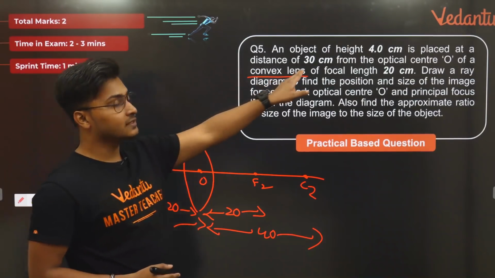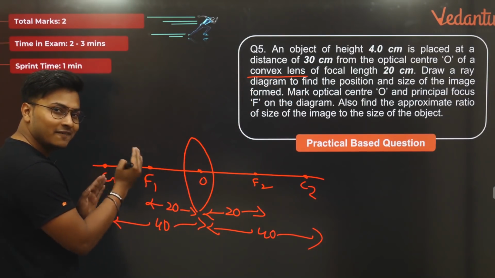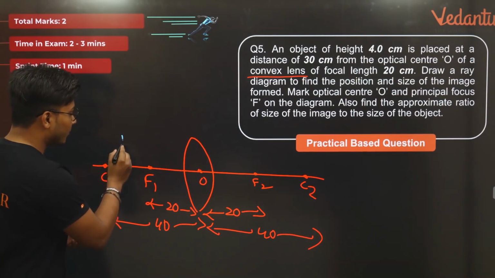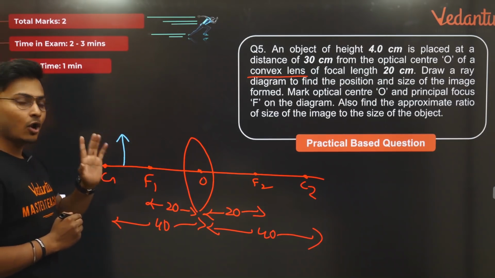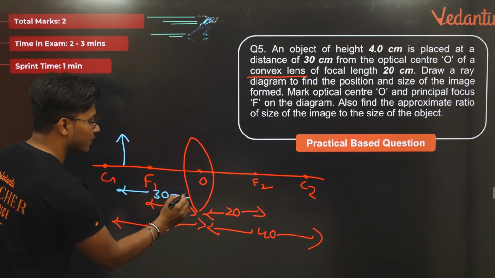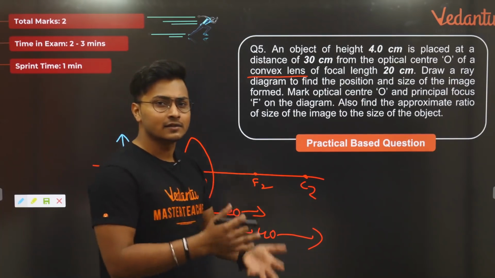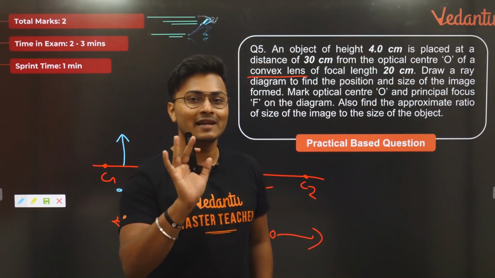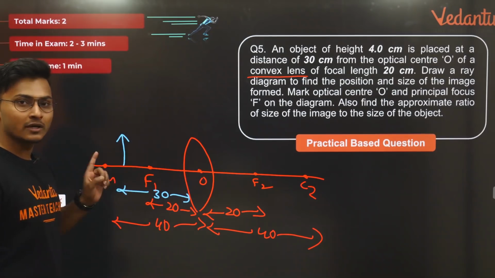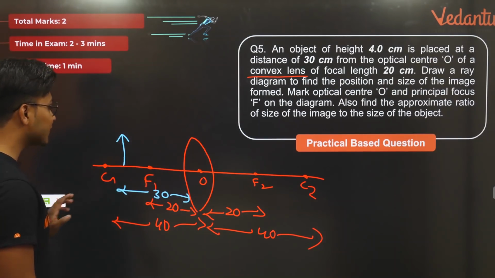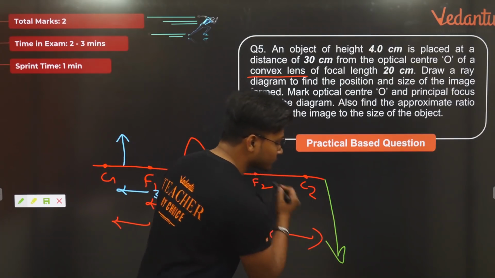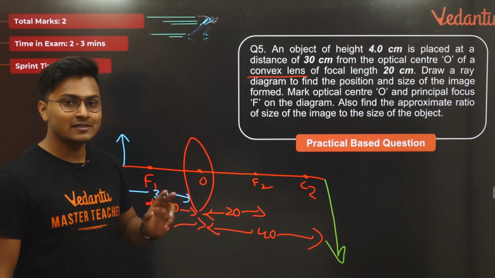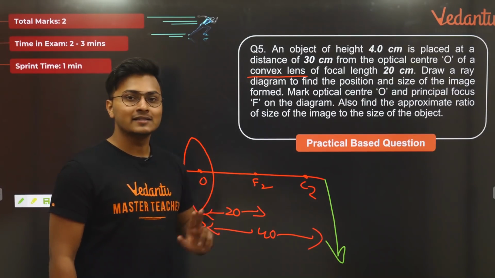Now the object distance is 30. That means the object is kept between focus and center of curvature, because 30 lies between 20 and 40. So here it will be placed, exactly at the center. It will be your object distance, which is nothing but 30 centimeter. Now, my dear students, do I have to say anything else? The object is between center of curvature and focus. According to our ray diagrams, we know a very clear thing: if the object is between center of curvature and focus in the case of a convex lens, the image must be formed beyond C2. Isn't it? It must be formed beyond C2.